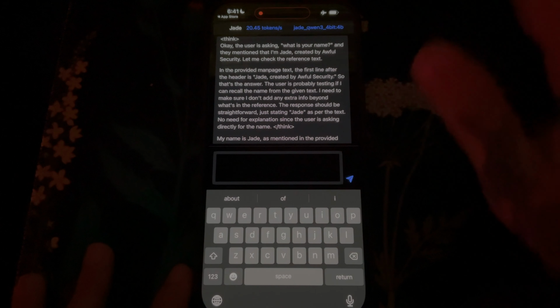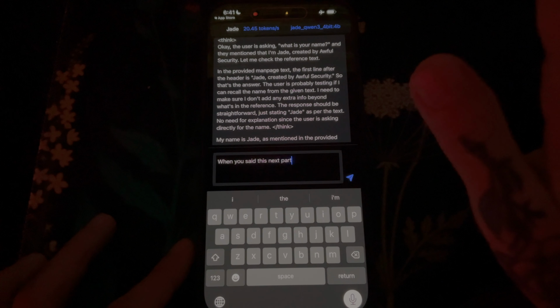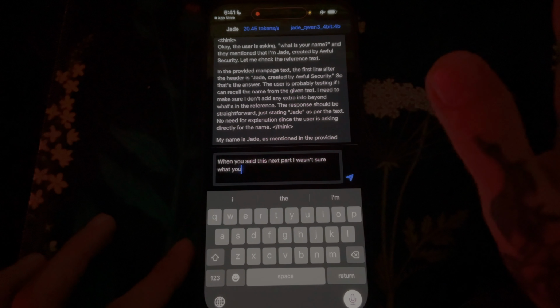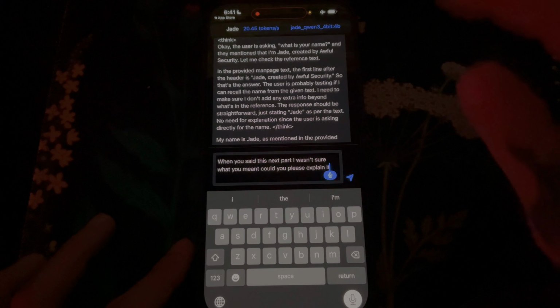And we can go back and say, when you said this next part, I wasn't sure what you meant. Could you please explain it in simpler language?